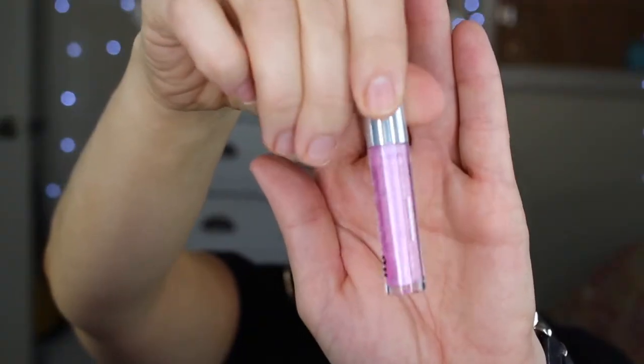Okay, so first one I saw that I am excited by is an Urban Decay Hi-Fi Shine Lip Gloss. It has a minty scent, which I love. It's got a very prismatic glitter in it. That's what I had on before. Let's see. I don't know if that's gonna do it justice, because in here it looks kind of like Barbie doll craziness, and maybe it is a little bit, but I liked it.